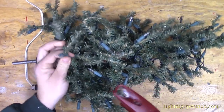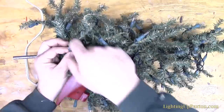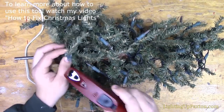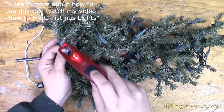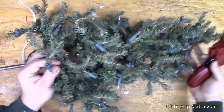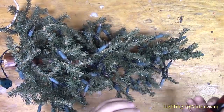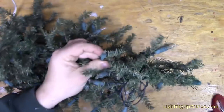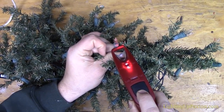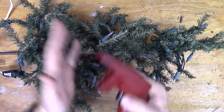So I have the power plugged in here, and I'm just going to go ahead and grab this bottom branch here. And because we're one series of 50 and there's only 2 wires, I can go directly on the bulb to figure out if there's power. I won't have to separate the wires or anything. So you hear the beep, so it means we got voltage here on the bottom of the tree. So I'm just going to go to the top, assuming it's wired from bottom to top like most trees tend to be. I'm going to check here, and no beeps. You hear there's no beeps there. So somewhere in the middle here is probably where our problem is.